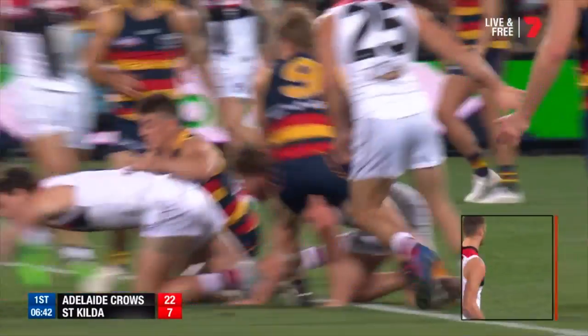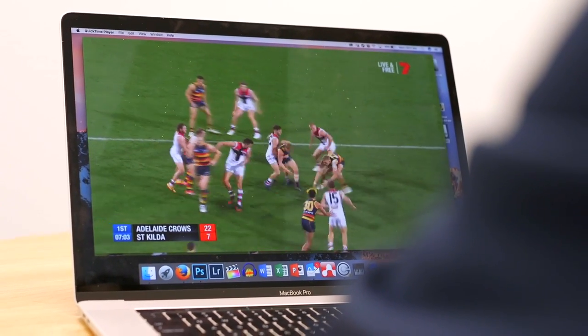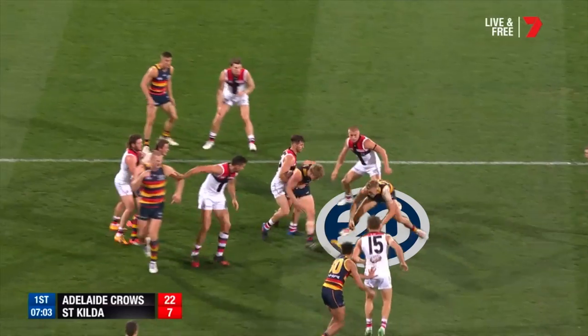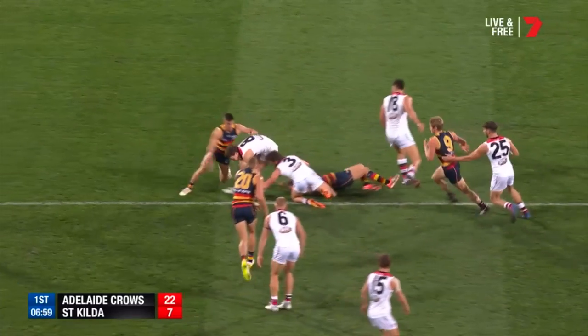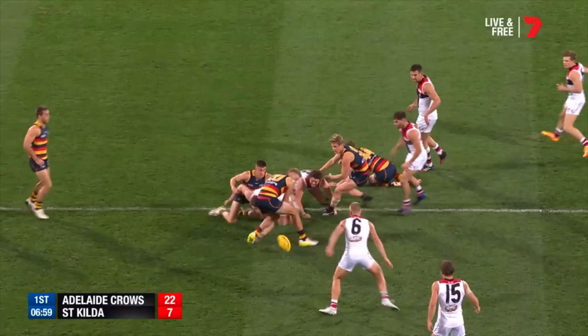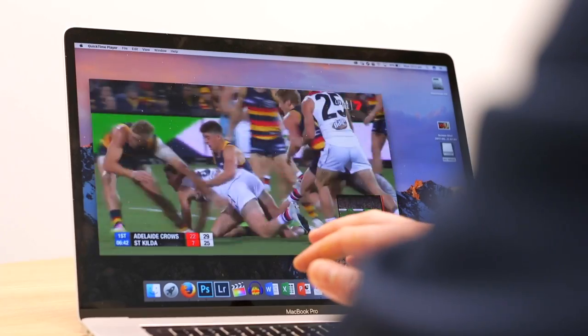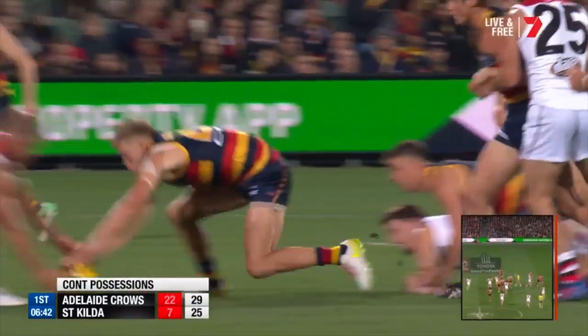Hugh Greenwood — they'll bring this because he beat Ross in a real one-on-one. The first one here is obviously a stoppage. Hugh Greenwood's under a fair bit of pressure in and around the stoppage, so when he takes that ground ball there, that'll be a ground ball — a hard ball in that contested bracket. And then Riley Knight — that'll be an effective tackle, so that'll be part of the tackling side of it. And then Hugh's second effort again on this ground ball will be classed as a hard ball get as part of that play there.